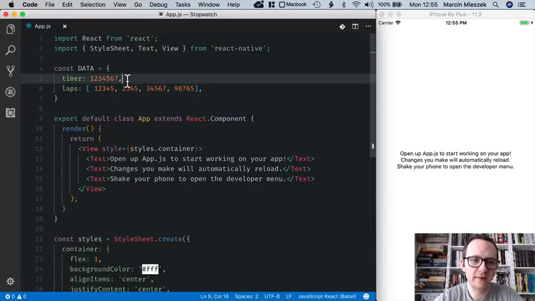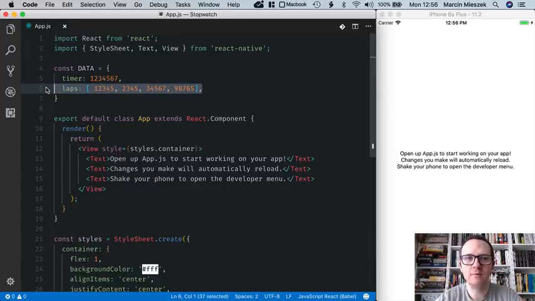We have the main timer here. It displays duration of time. We will store it as a number of milliseconds between starting the timer and current time. Next, we've got a list of laps. We will store them as an array in the very same format as milliseconds representing time intervals.